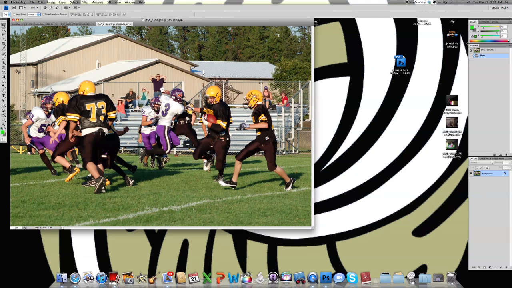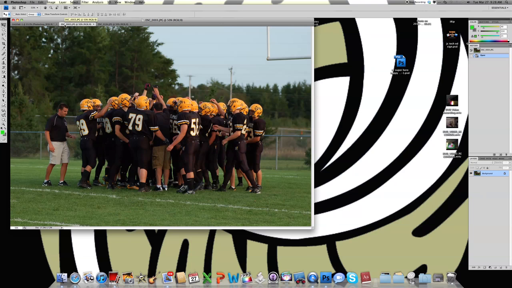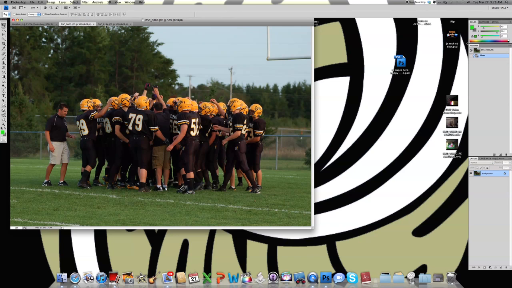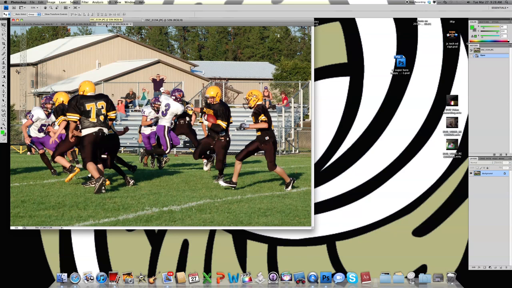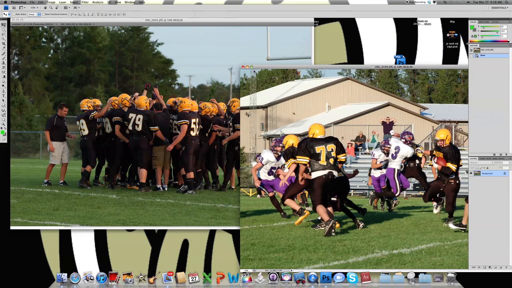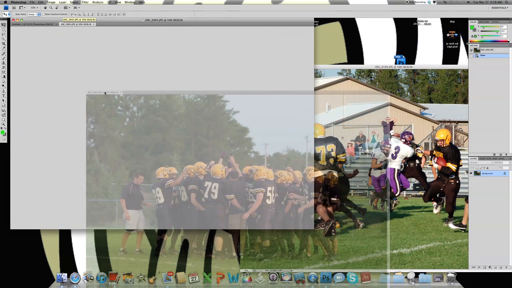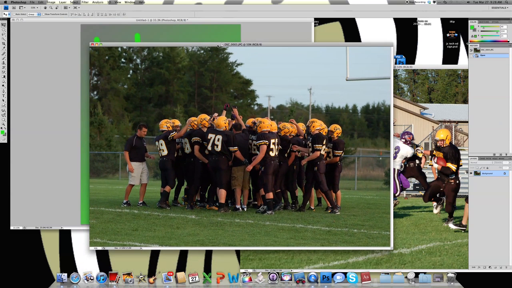It pops open. Now notice what happens when we open photos in Photoshop. By default it gives us these tabs, and here's the document that I had in the first tutorial. Here's a picture that I already had open, and then here's the one I just opened. Now you don't have to be stuck with this view. In fact, I usually peel these off. I grab the folder tab and I separate them because I can't stand having them like that. So I'll usually peel the ones off I want to work on and separate them.